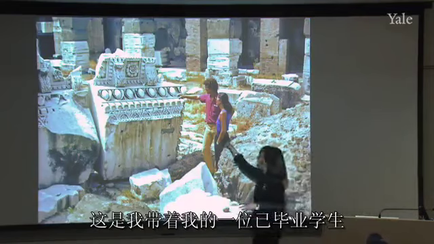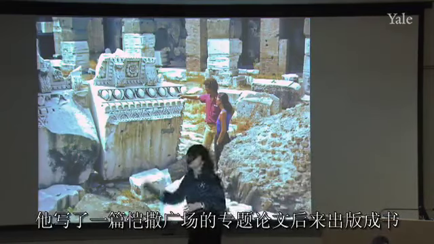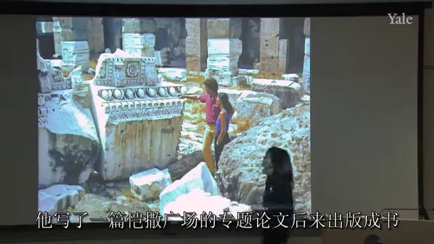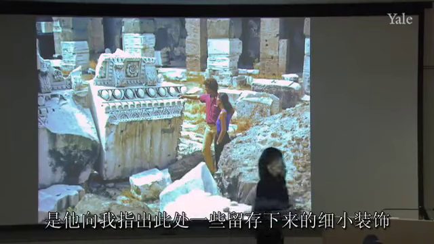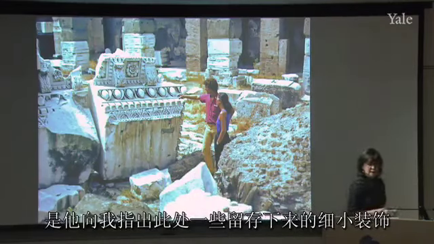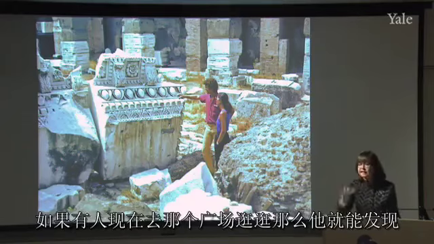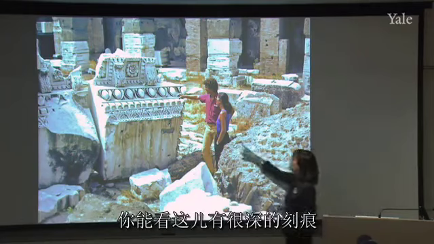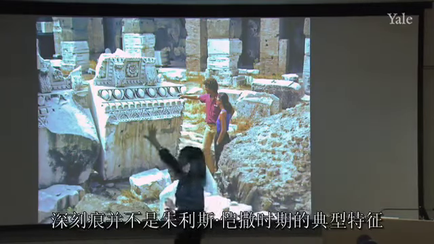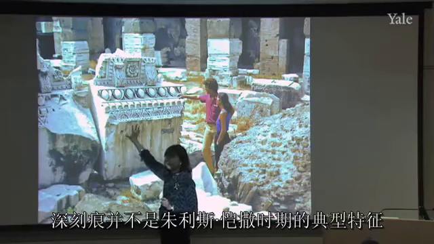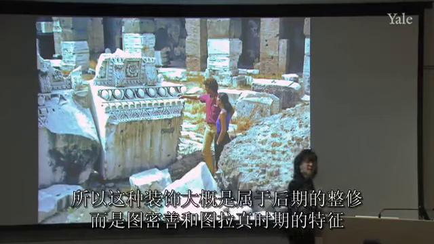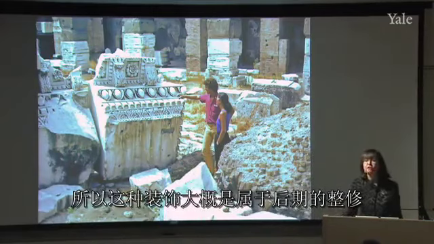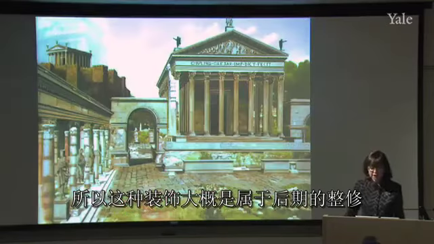This is me with a former graduate student of mine. He wrote a dissertation on the Forum of Caesar, which was afterwards published as a book, but he's pointing out to me here some of the architectural detail that still survives, that one can see when one wanders through that forum today. And you can see the very deep drill work here, deep drill work that is actually not characteristic of the time of Julius Caesar, but rather of the time of Domitian and Trajan. So probably this decoration belongs to the later renovation of this particular structure.